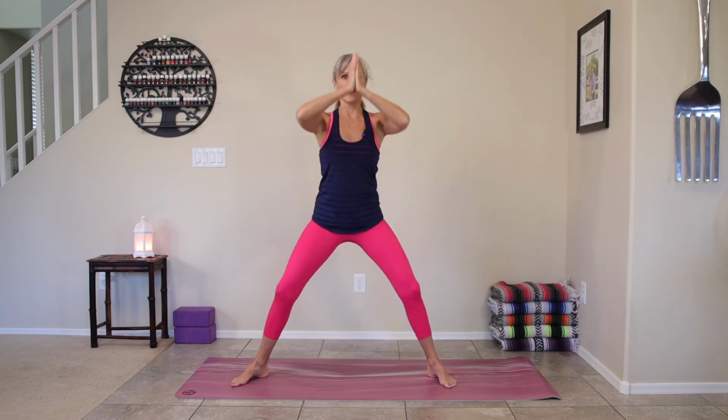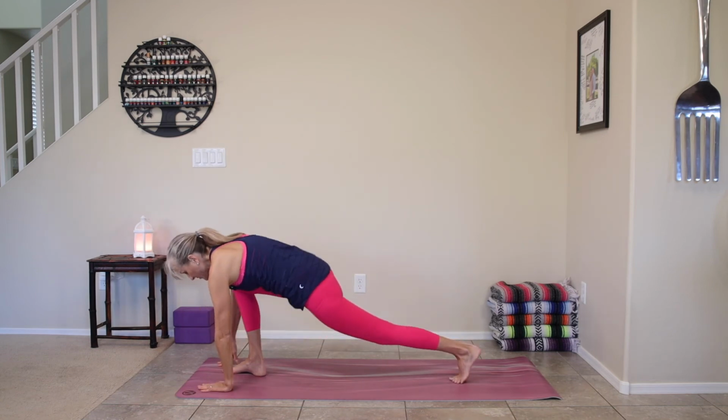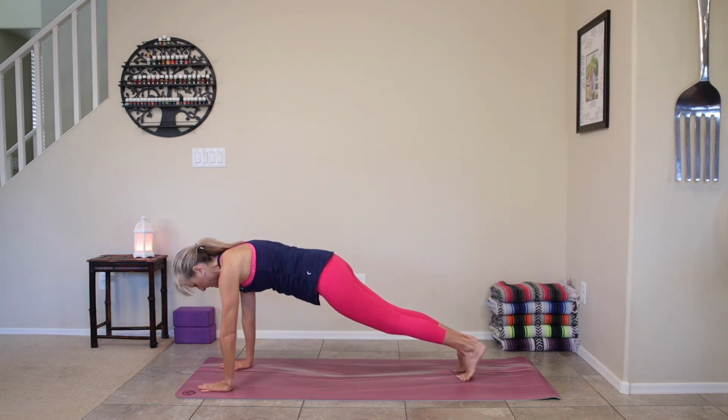Bring your palms to heart space. Find your little bit lower squat here. Inhale, rise, arms to the sky. And then pivot your right foot to the front of the mat. And then come all the way back down to the lunge and step back to plank.